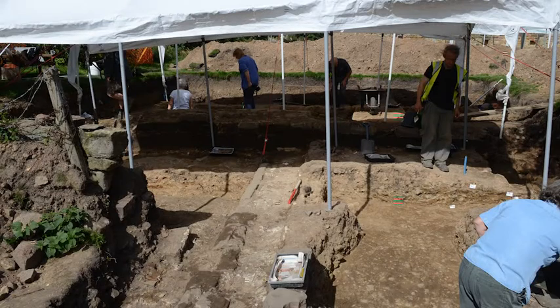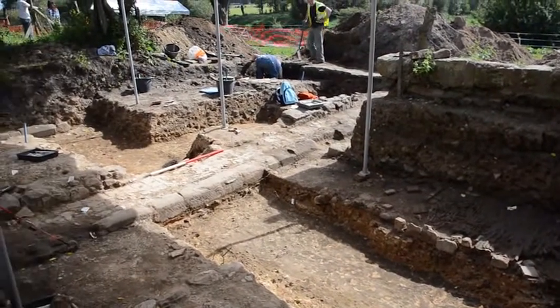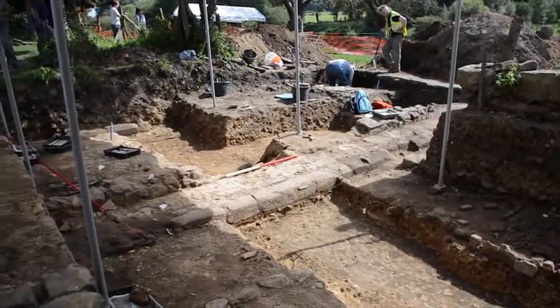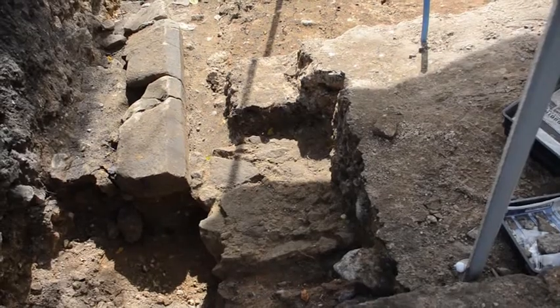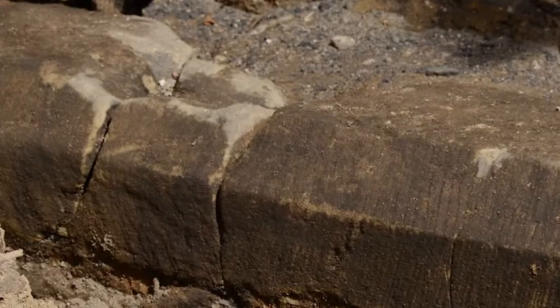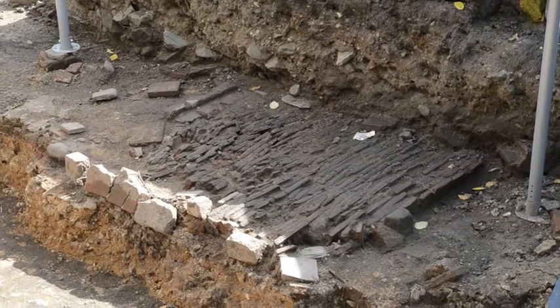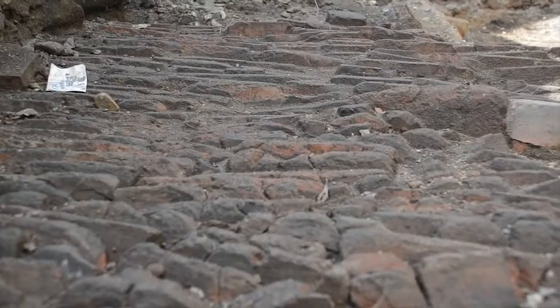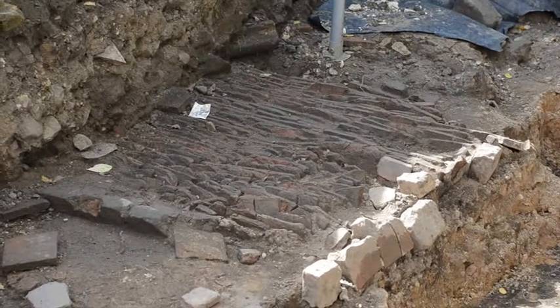In here we've got several different floor levels where they've raised the floor at times and put new partition walls in. We've also got another wall running parallel with our main wall here — we're not quite sure what it's doing yet, but it's clearly an earlier phase of the abbey because the two walls can't work together. Down over here you can see there's a load of tiles and things set on edge forming a hearth area, and what we think is happening is that hearth cuts through the last medieval floor surface.